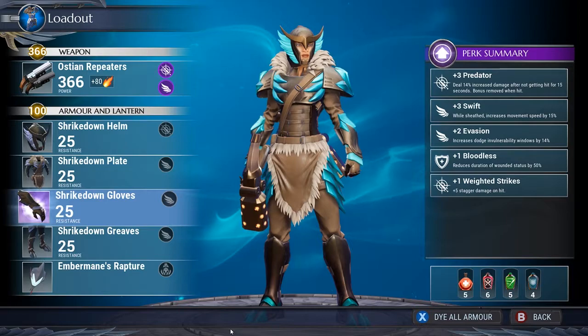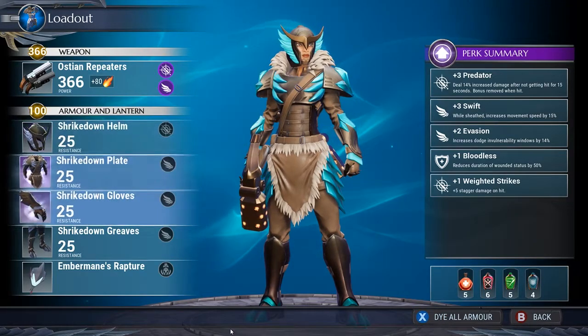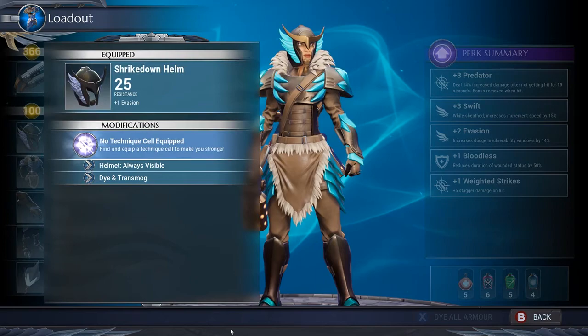So the first armor set that we're going to look at is called the Strike Armor. As you see here, I have the full set. I didn't level it up because it's not that great, but we're going to go ahead and look at the cell slots, and then we're going to look at it in the item shop and see what the actual perks that go along with it are. So starting with the helmet, it actually isn't bad.